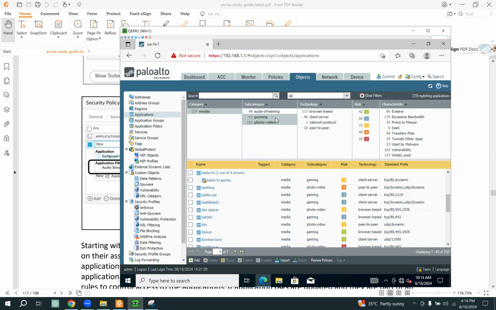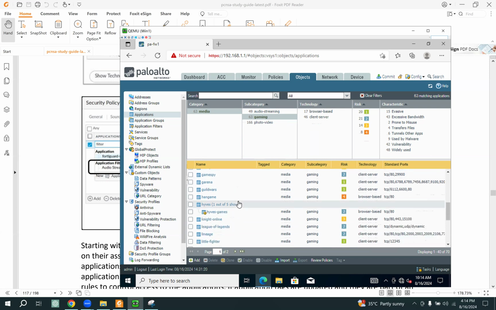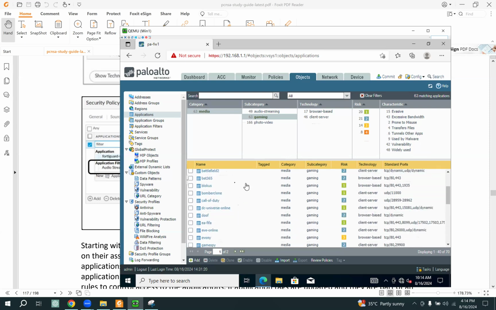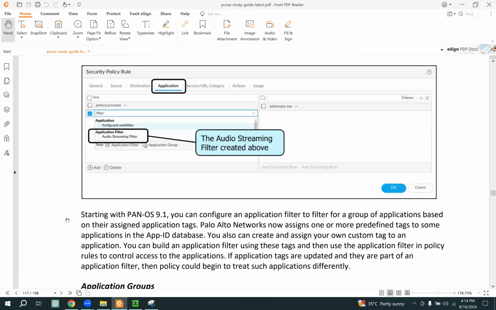If you just want to remove audio, photo, video, only gaming will be allowed. So in the gaming subcategory, there are the allowed applications. These are the allowed applications of the gaming section. If you permit this gaming section, and it has a dependency on another section, those dependencies have to be installed or permitted. Otherwise, this will not work.